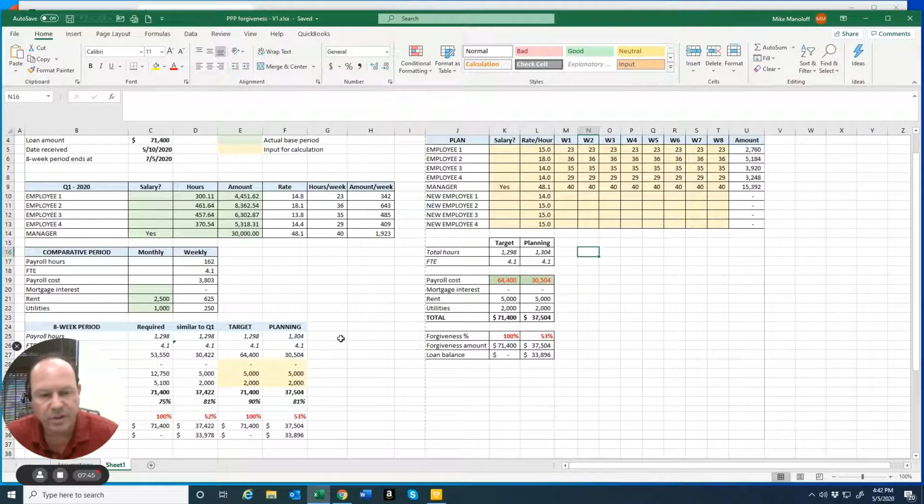to do 100% loan forgiveness. It's going to be very difficult for many companies to actually get 100%. And this is one of the reasons why I've been mentioning in the last week, 2 weeks, 3 weeks, don't get hung up on loan forgiveness. The math here, which we can now demonstrate, shows it's very difficult.